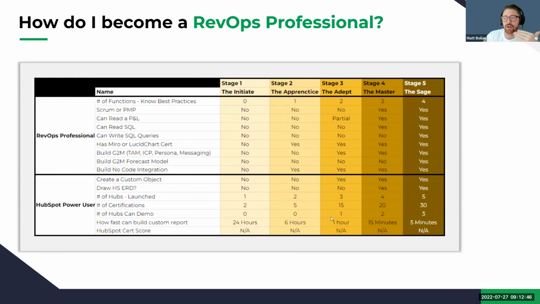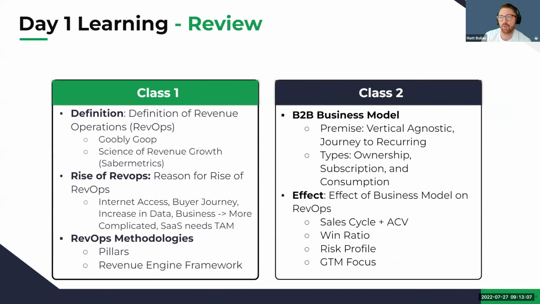We're also going to start covering how you translate this go-to-market into your HubSpot instance. So it will probably be more of an apprentice level, but it's the foundations of how you translate this at the first level. If you're new to HubSpot or revenue operations, it's still a really good path for that. Okay, so this is day one learning, just a quick review, and then I'm going to answer the questions that you're putting into chat so that I can see them.